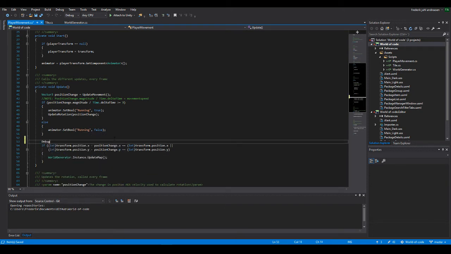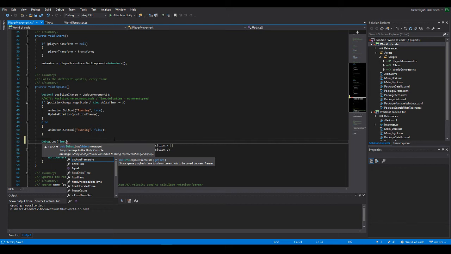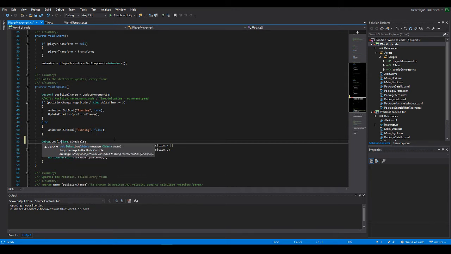What if I say debug.log and then I say time dot frame rate? No, time scale. But I say 1 divided by that.